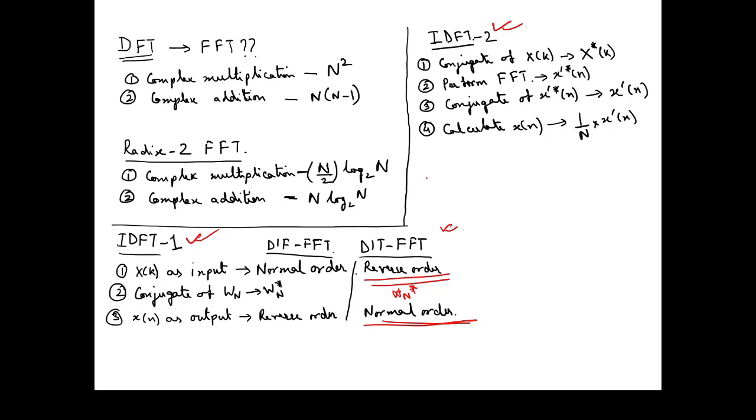There is another method, but I don't like that one, wherein you have to calculate the conjugate of the frequency components, then perform FFT and get x dash conjugate n. Then again you have to take the conjugate of that signal to get x dash n, and then you have to perform 1 by N. So I avoid that, because if I only take the conjugate of the twiddle factor, I will get the same result. Making the numbers conjugate twice, I mean to say that I can save some time, basically, right? So, I don't like this second method, but if you want to do it, you are free to do it in the examination. It's your wish. Both the methods will give you the same result.